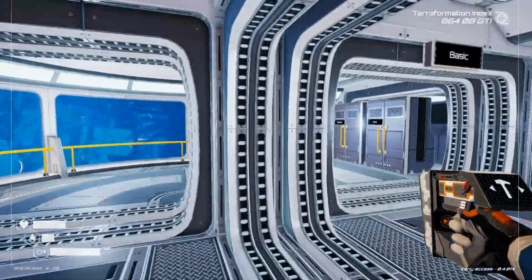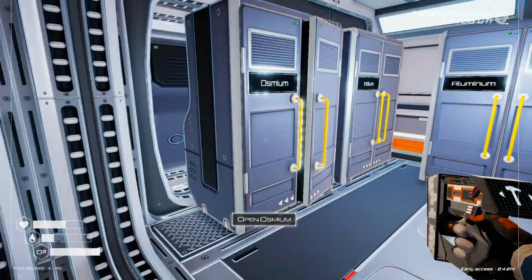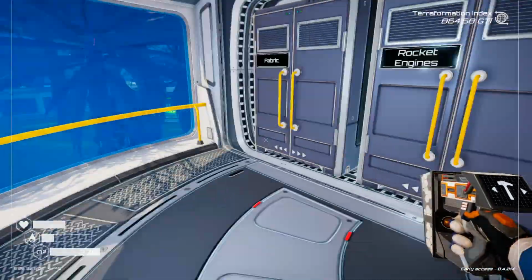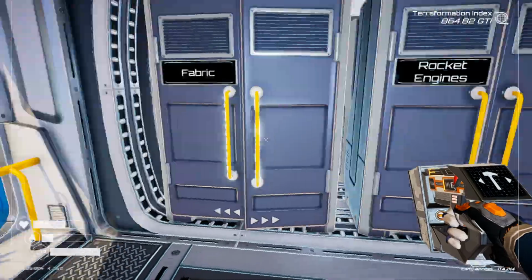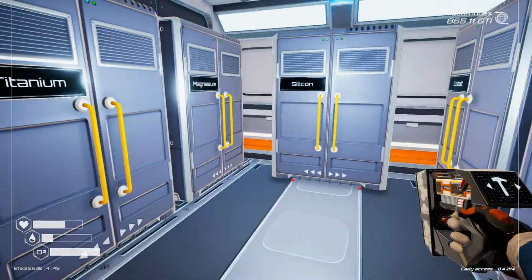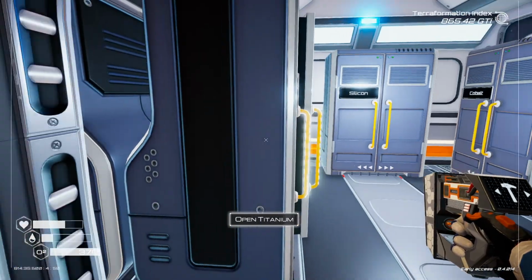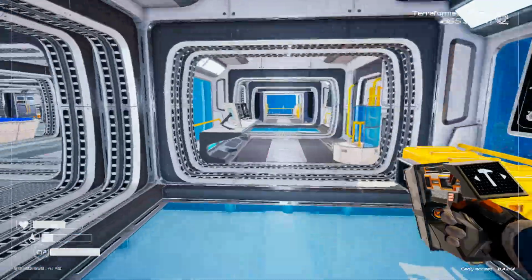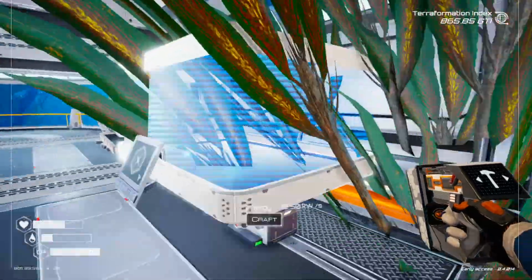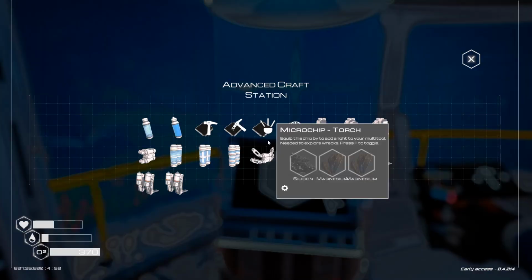Okay, so I somewhat organized all my stuff the last time I was on here. We need some osmium and microchips. Do I have any? I have a lot of fabric. Oh my gosh. How do you even make a microchip? Let's take a look. No, I have to make it in the basic crafting machine. Where was that? It's been a while since I've played on here. All right. So after like 20 minutes, I finally remembered how to craft the microchip.